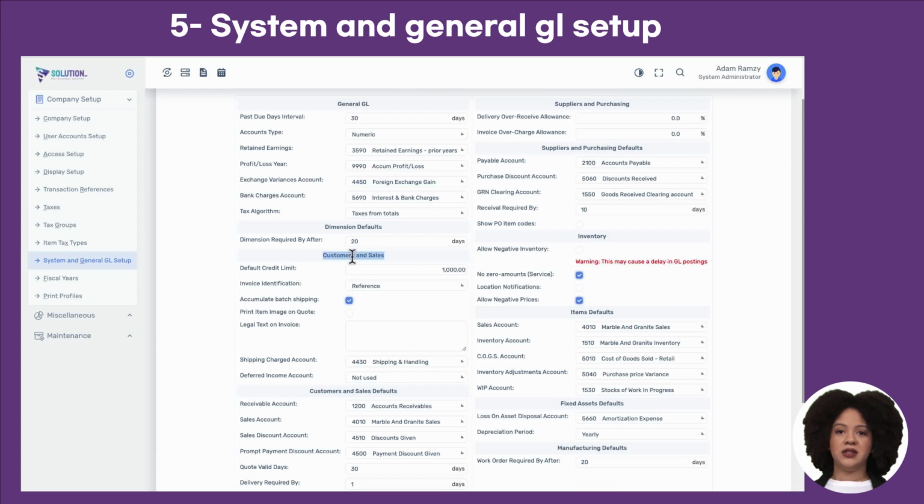In the Customers and Sales section, select the deferred income account if you plan to invoice prepaid sales orders at a later stage. Be aware if negative inventory is enabled, the average material cost from transactions before stock drops below zero is kept for future deliveries. When a PO is received or an item adjustment is made, the cost recalculates based on new data until stock exceeds zero again. GL for inventory COGS accounts adjust for accurate delivery prices during the negative stock period with an automatic cost update performed in the background ensuring accuracy.